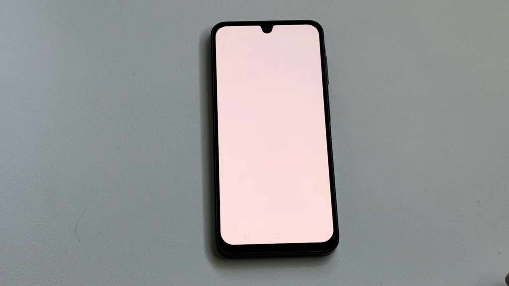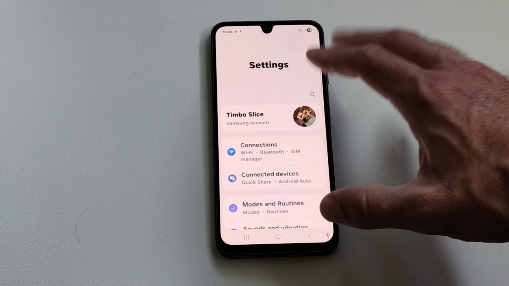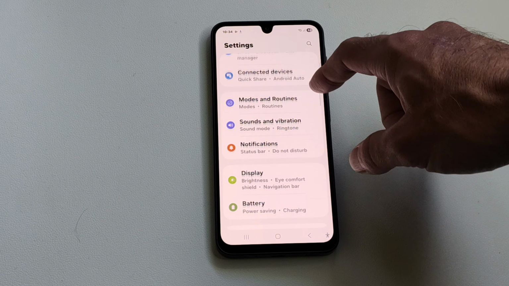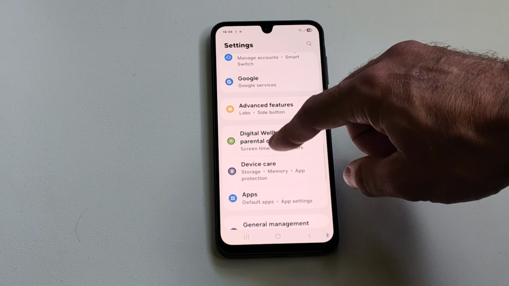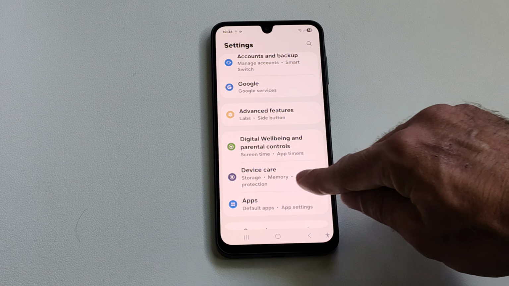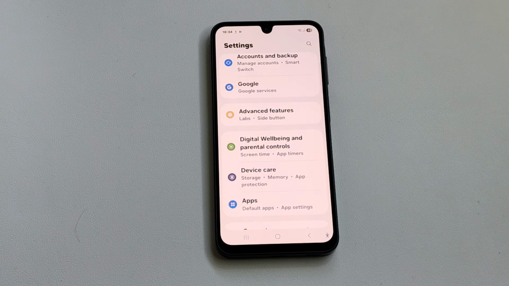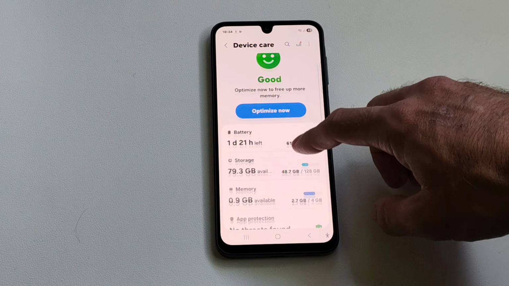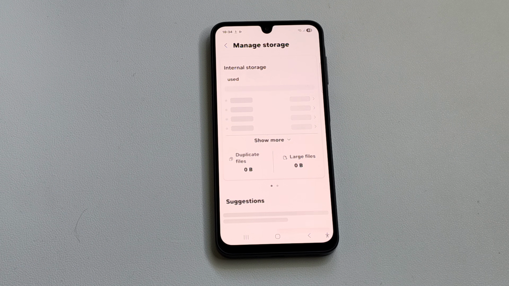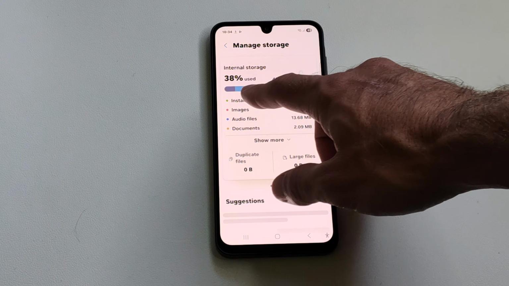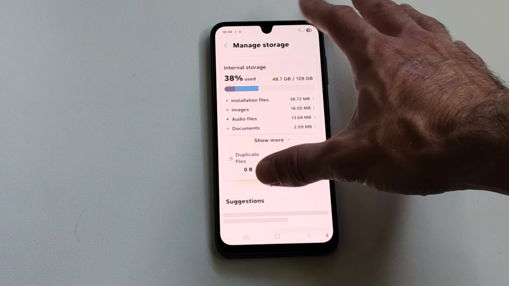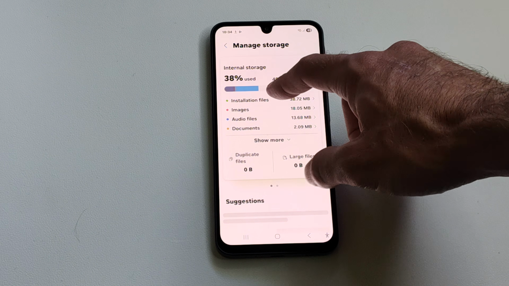Or we can go to settings. Going down to storage. And locate storage. Now on my Samsung phone, this is called Device Care for me. So storage is listed in here. So we can go to this and just delete some information. So you might have to delete some photos, some videos that you took or something like that. Just make sure you have at least like 15 to 20 gigabytes available in case there's a big file download or something like that, and your phone will probably run a little bit better. You don't want to have it low on memory or internal storage.